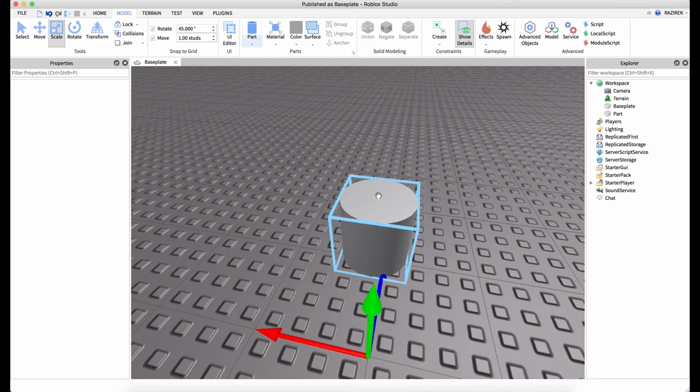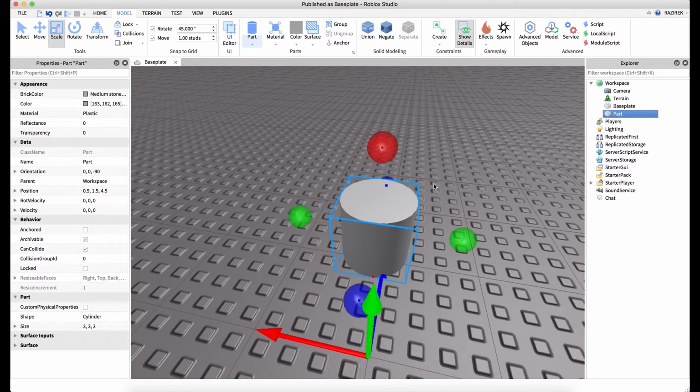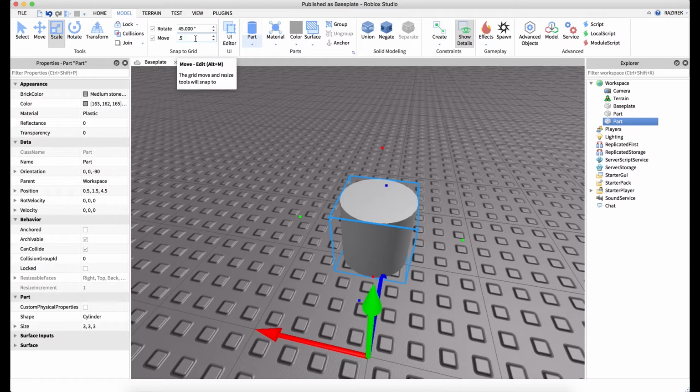So now with that being done, I'm going to duplicate this shape, and I'm going to bring this down to half a stud. I'm going to hold Shift and Command on my Mac. For you Windows users, it would be Shift and Control. I'm going to grab one of these handles, and whoop, it's not resizing the way that I'm looking for.